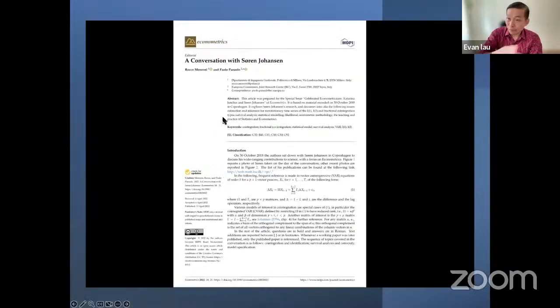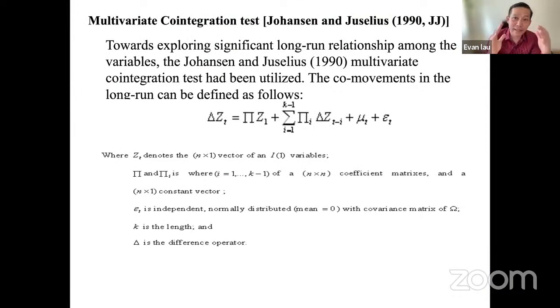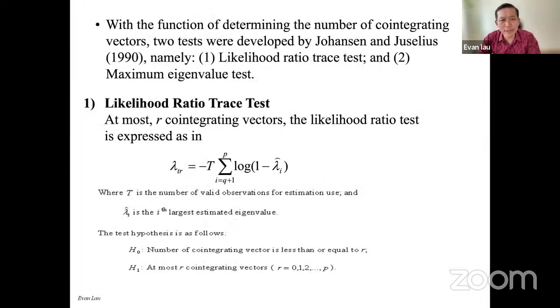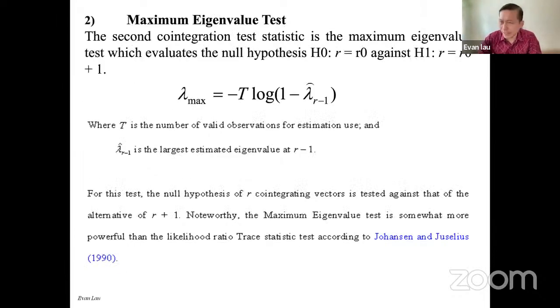So that's why I'm moving into this. The idea of Johansen and Juselius actually brought the VAR idea forward into the system, because it's in the system, co-integration extended from Engle and Granger. This is Johansen and Juselius. And then, of course, in the JJ test, or Johansen and Juselius, we have two tests called the trace statistic and the maximum eigenvalue.